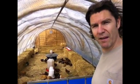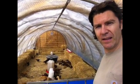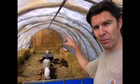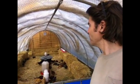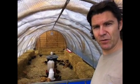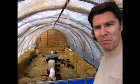but what I'm going to probably have to do is open up these end walls and get some real airflow in here. Maybe get some solar vents, the kind of solar powered fans that you can get for an attic to keep airflow. Put one at the end here and one at the door on this end, and get some airflow in here. And if neither of that works, then I'm going to have to roll up the sides, which is not a big deal, but I didn't expect to be dealing with this in mid-March.